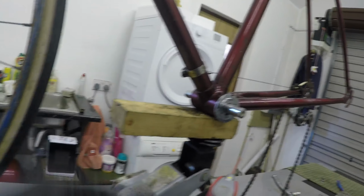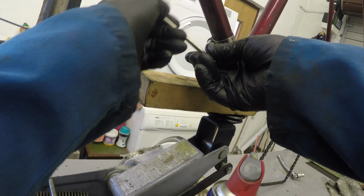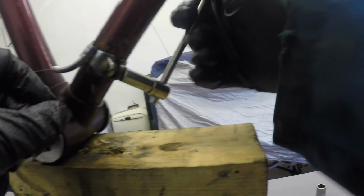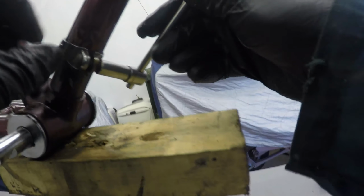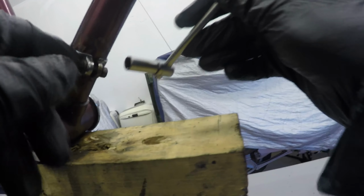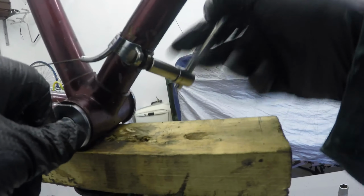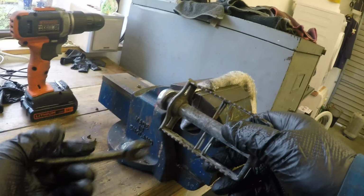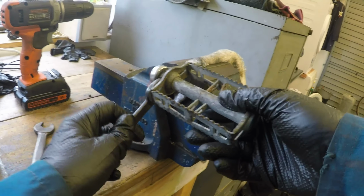Right, I'm gonna try and slacken this nut here for the gear cable. It's been soaking in WD for a while. The whole thing's turning. I'll have to get to grips with that somehow, which is not going to be easy without marking it. At last, that was tight. That was tight.